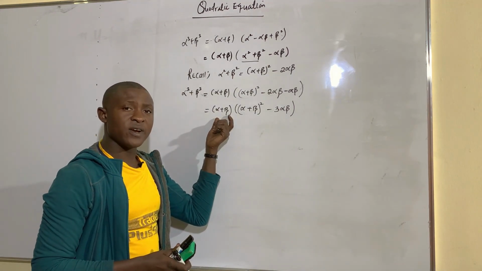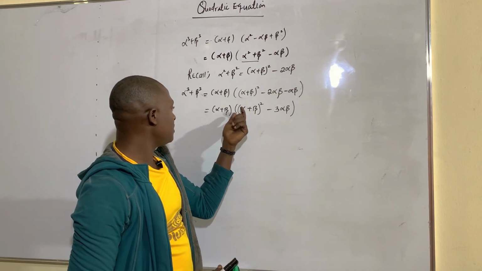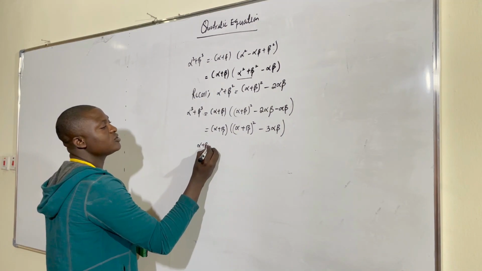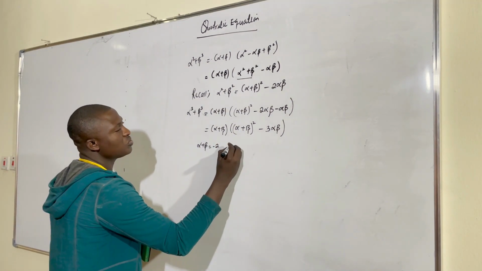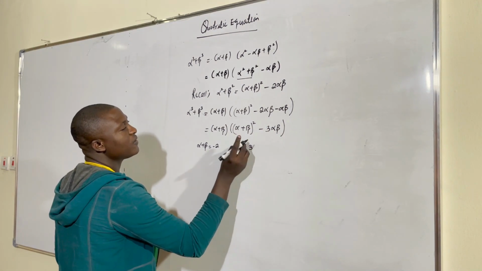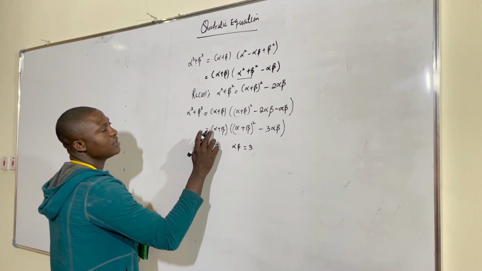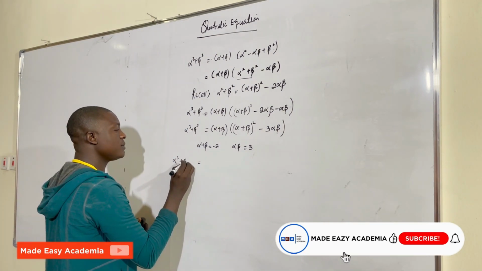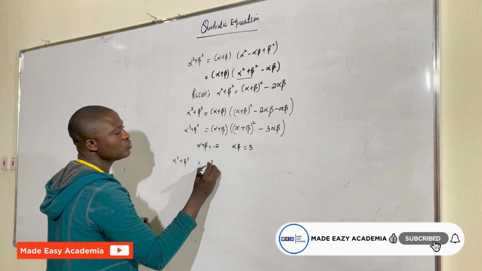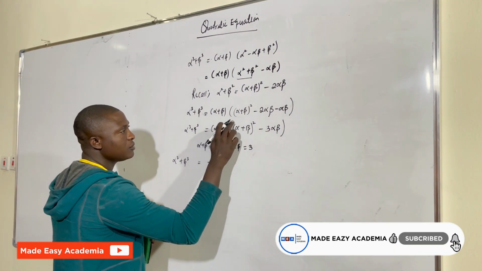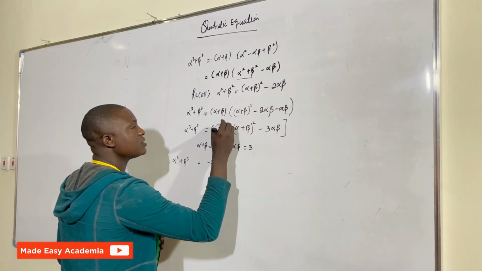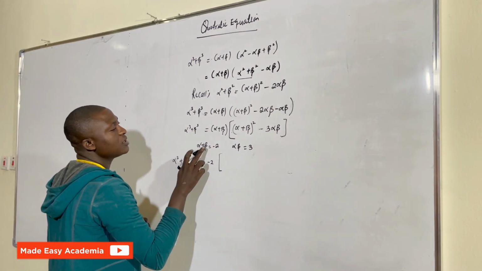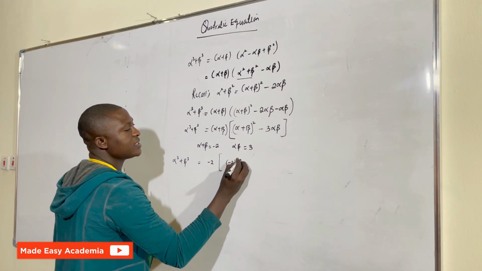So after you find the alpha plus beta, just substitute. It's the same thing here, you square it. Let's say I'm solving a problem. I have my alpha plus beta to be -2, and I have my alpha beta to be 3. So if I substitute that now here, this is alpha cube plus beta cube. Now I can have alpha plus beta is -2, bracket of, we need to just demarcate it to make it easier. Let me use something like this here. Now we have our alpha plus beta to be -2 as well. That is -2 squared. Are we following?